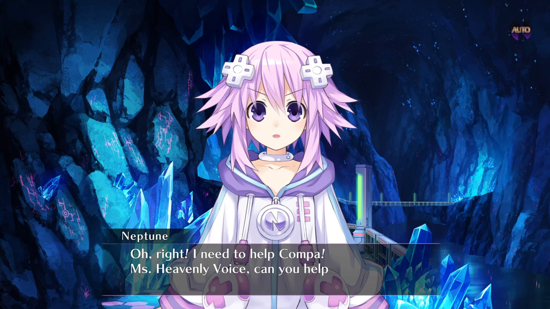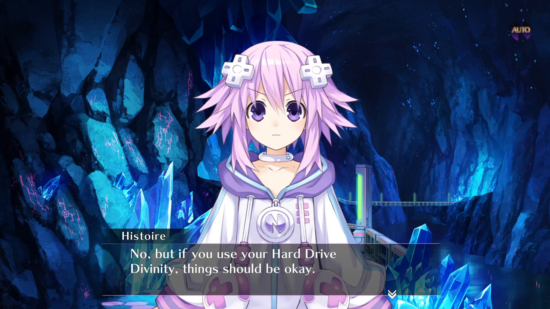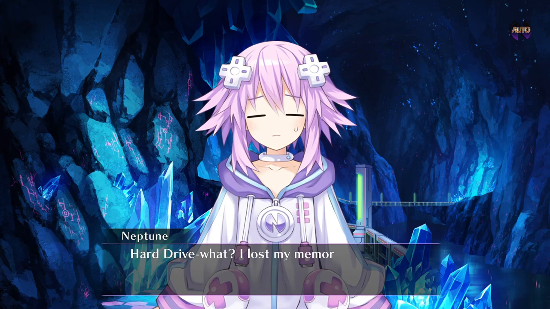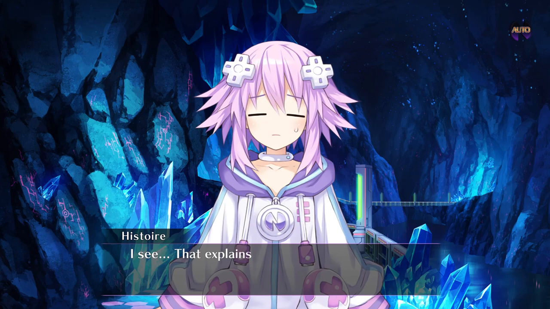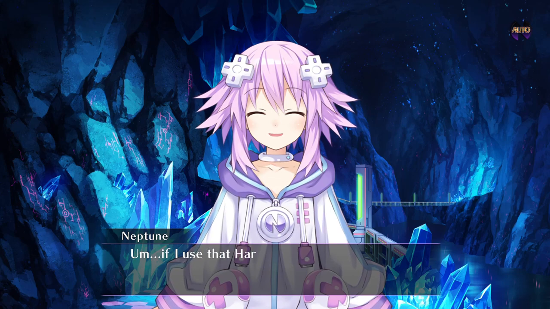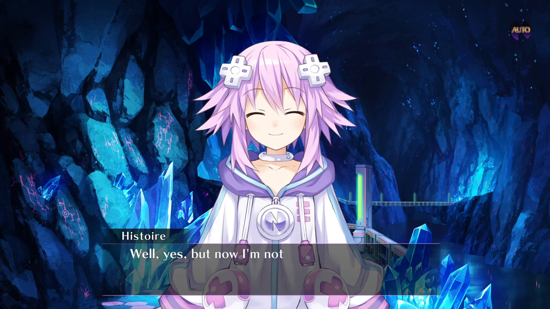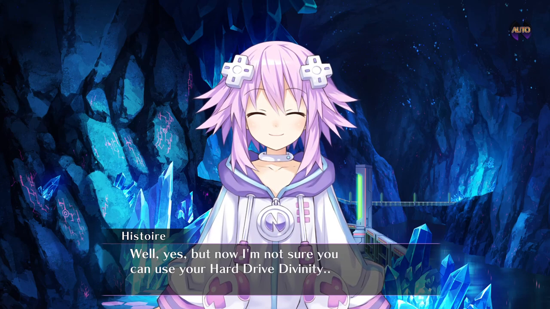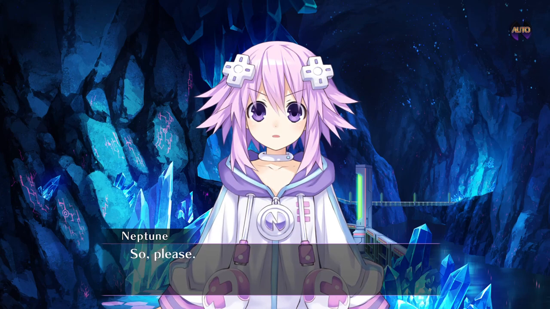Miss Heavenly Voice, can you help? No, but if you use your hard drive divinity, things should be okay. Hard drive what? I lost my memory, so do you mind taking it step by step? I see. That explains why the conversation was all over the place last time. If I use that hard drive thingy, I can save Kompa, right? Well, yes. But now, I'm not sure you can use your hard drive divinity. Well, I'll go beyond the impossible and kick reason to the curb! So, please, lend me a hand. I want to save my friend Kompa.